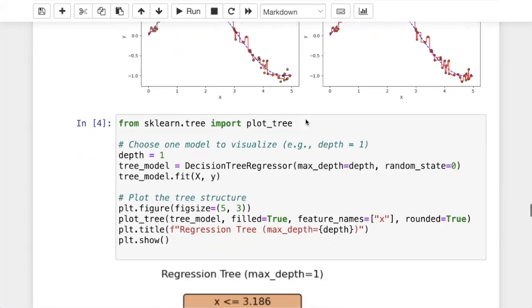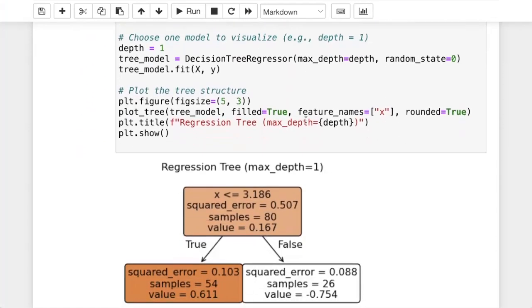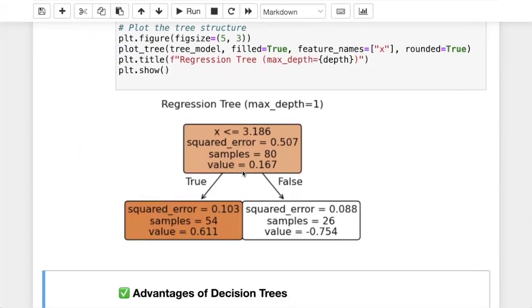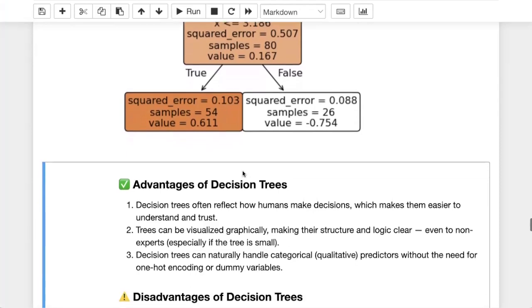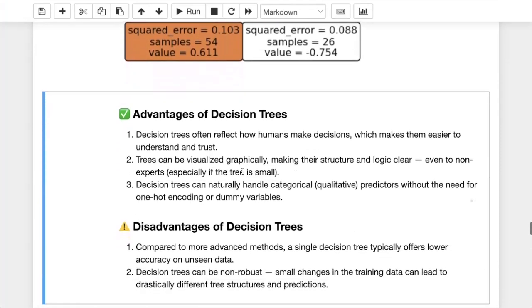At some point, you probably have to really zoom in to see these numbers on these decision trees. But right now, we can easily see everything because this is only max depth 1. So what are the advantages of decision trees? Why should we even learn about them? It's very nice because this is exactly how we usually make decisions, right? It's very natural for us to think about these types of binary conditions when we want to make decisions.